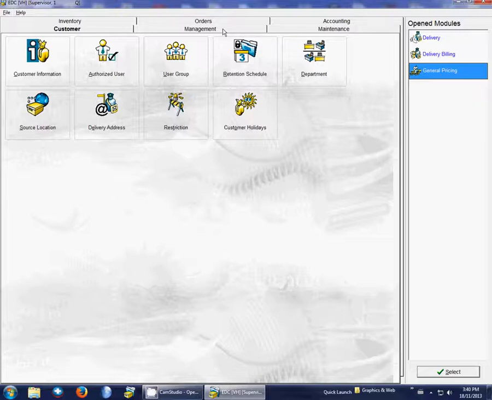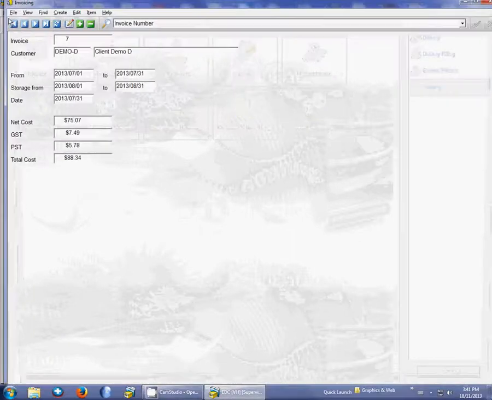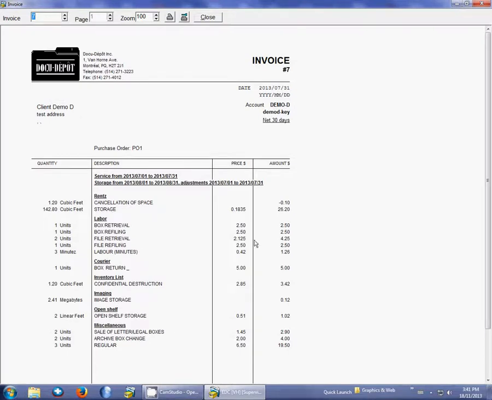So yeah, delivery billing is how you find out exactly how much deliveries were charged for. So that's pretty much it. And again, if you look at an invoice, any invoice, same thing. Here I've got so many units of such and such. These are all the descriptions from the general pricing. So you always refer back to those modules to find out what the price is and how the price is configured. And you go from there after that to recalculate something manually.